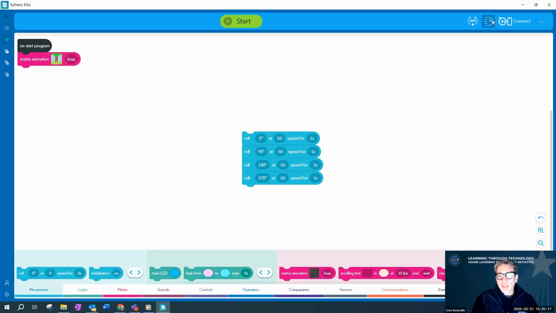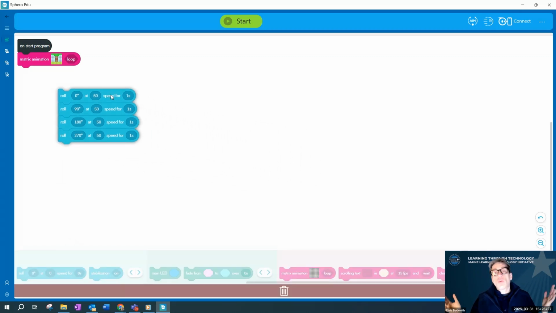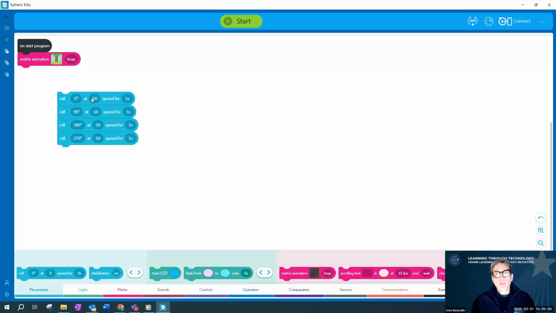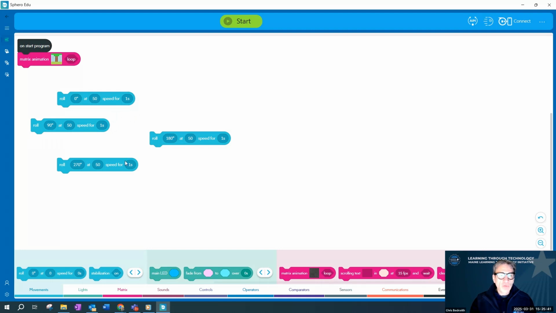And if we started this, these were my code blocks to have it travel in a rectangular path. So if I had it roll 0 degrees at a speed of 50, 50 what? Who knows? That's something the kids can figure out. It's not centimeters per second. It's an arbitrary number that has meaning only to the bolt. So I found that with really low numbers, the bolt barely moves. You don't get any satisfying movement in the times that you set.